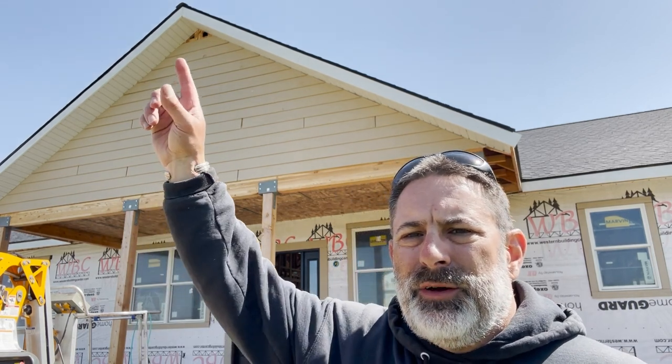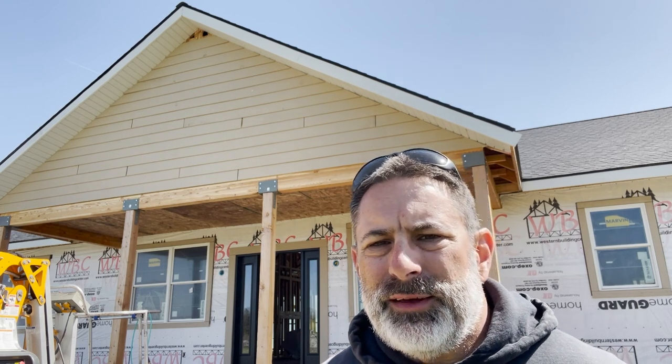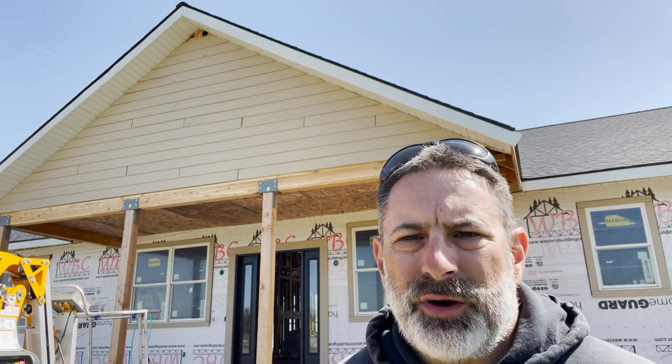I managed to get all this done here. All I have left to do is the peak right there, and then we are done with this part of the porch, and then we'll move to the gable end of the house on the south side and start working on that. But we'll get this done, and then we'll start making our moves.